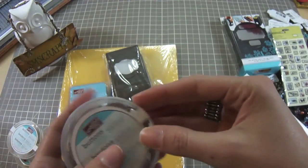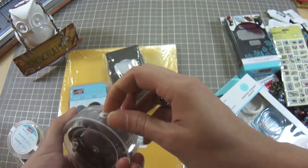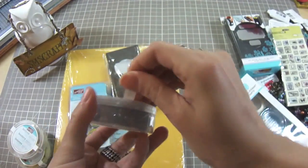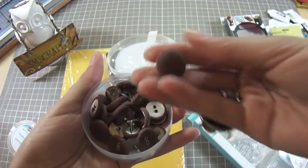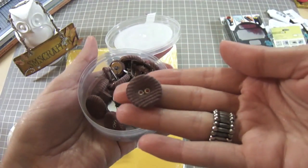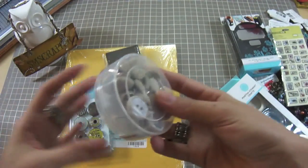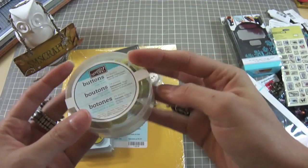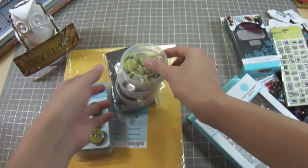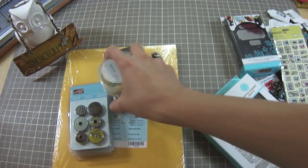And I got some of the corduroy buttons. Let's see if I can show you what they look like. I got them in three colors. This particular one, I think, is Chocolate Chip. Should have opened them before. But these are really cute. See, they're corduroy. They have different sizes and different looks to them. So I got them in Chocolate Chip, in Crumb Cake, and in Kiwi Kiss, which is a discontinued color. But I use that green a lot, so I figured. And if I want it deeper, it's fabric, so I can always spray them with my Lindy's Stamp Gang and change the color a little bit if I want to.